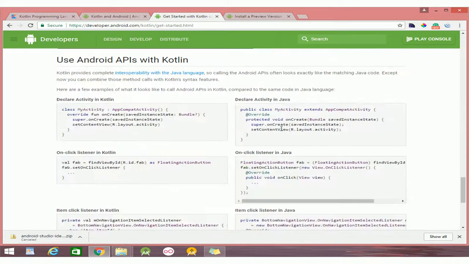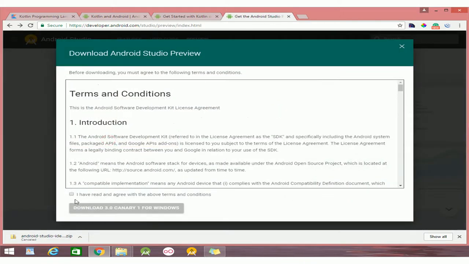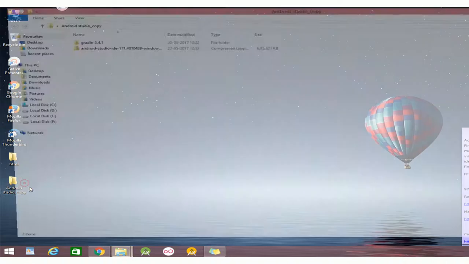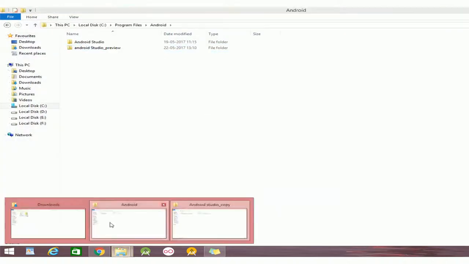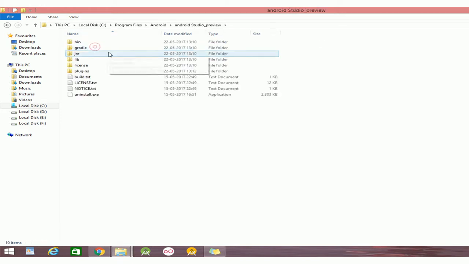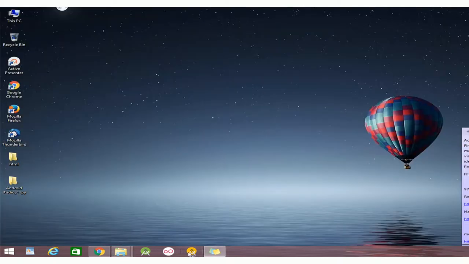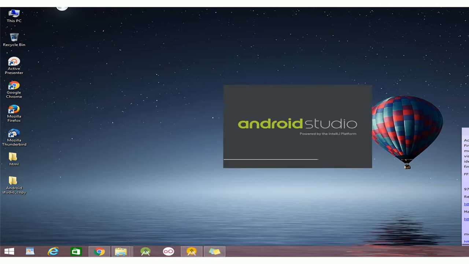Now to start with the development, we have to download Android Studio Preview 3.0. And let's go ahead and do that. I've already done it, so I'm going to skip this step. You guys can continue with it. After completing the download, you have to copy the file onto the location where you have your stable Android Studio version. Open the preview version, then the bin folder. You can find your exe file in there. Simply double click and install the application. On completing the installation, you can start the Android Studio preview version.